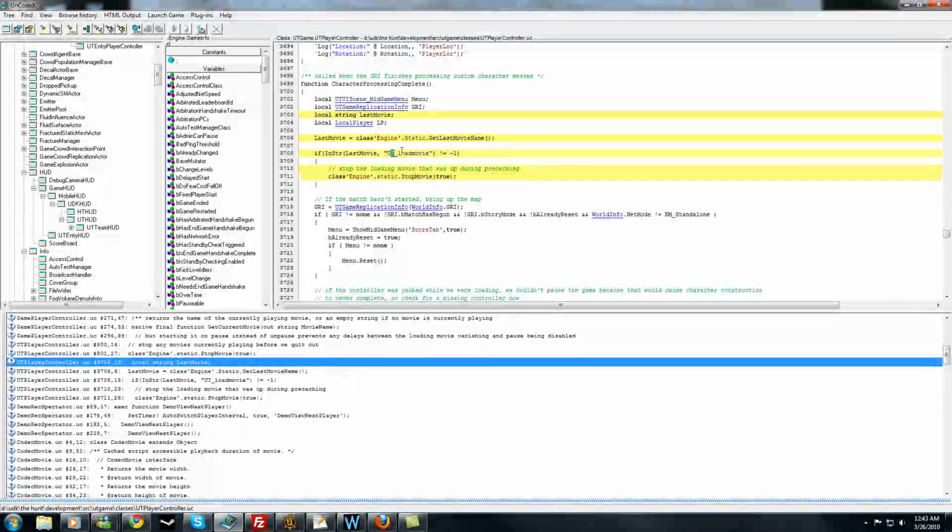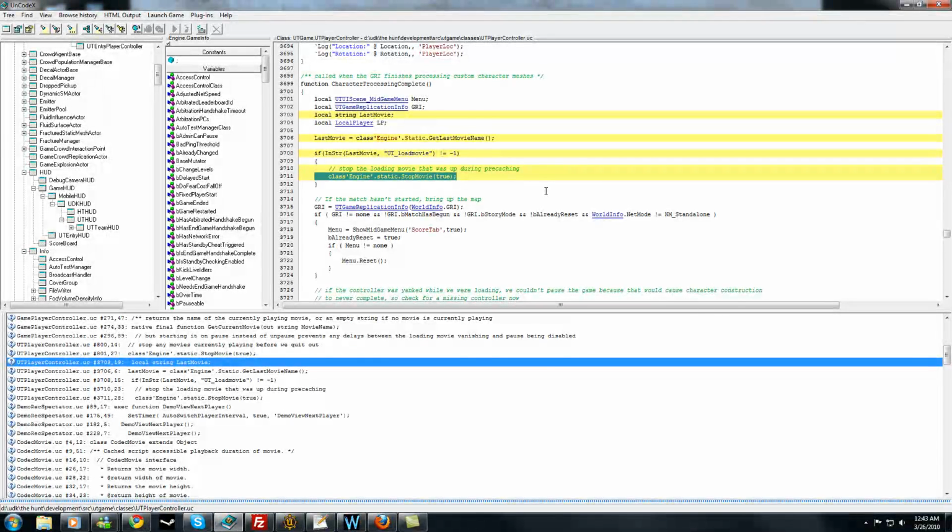And if it's a loading movie, which is how Epic decided to name other Unreal Tournament loading movies, having this at the beginning of their strings, we will close it. That's exactly what we need. So this is the function we're looking for. Luckily it was in the first class that we looked at, and we didn't have to dig through everything else.